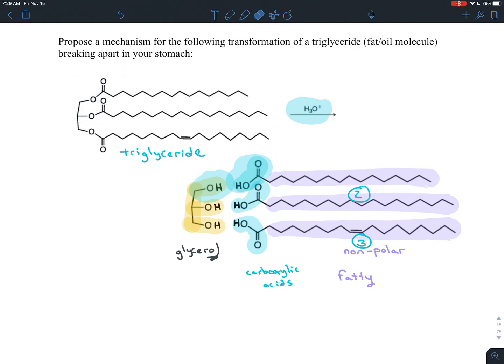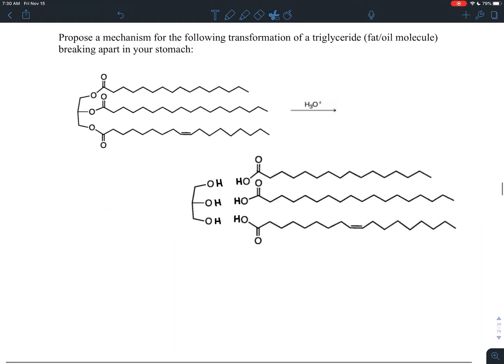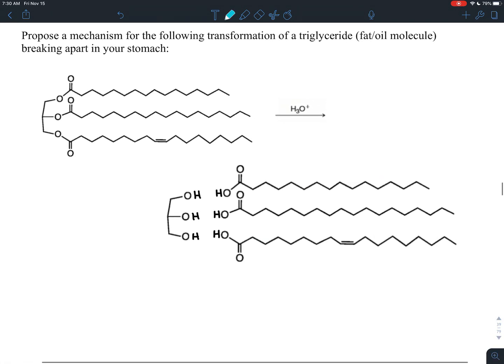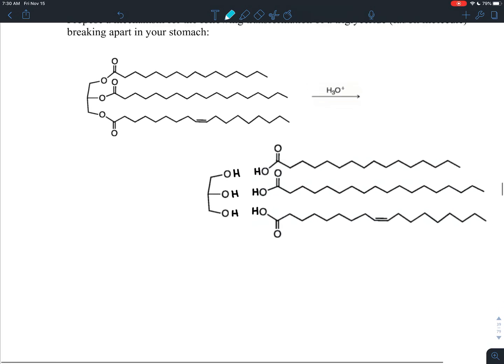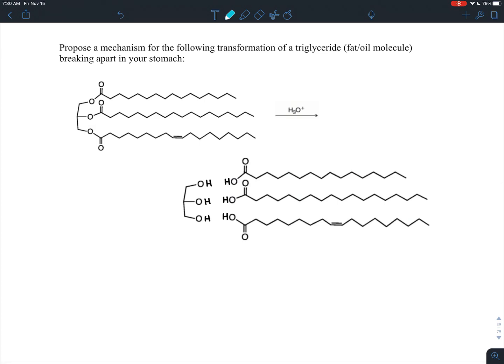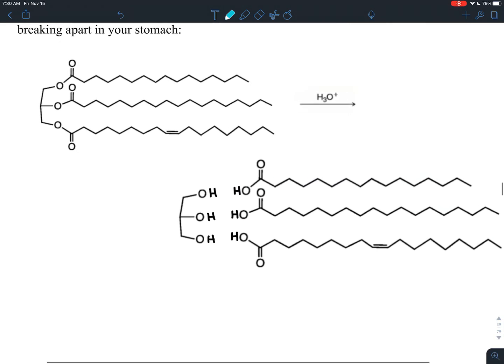So, those are just some big conceptual points. Now that we have some terms for these things, we can dive into how this reaction works. It's going to work in the same mechanism we've drawn before, nucleophilic acyl substitution. So if we just zoom in on one, and I'm only going to draw the mechanism for the hydrolysis of one of these esters, the mechanism for the hydrolysis of the other 2 is exactly the same. So you can just watch the video 3 times if you want to see the mechanism for the other 2. But the mechanism for the hydrolysis of these esters is the same.